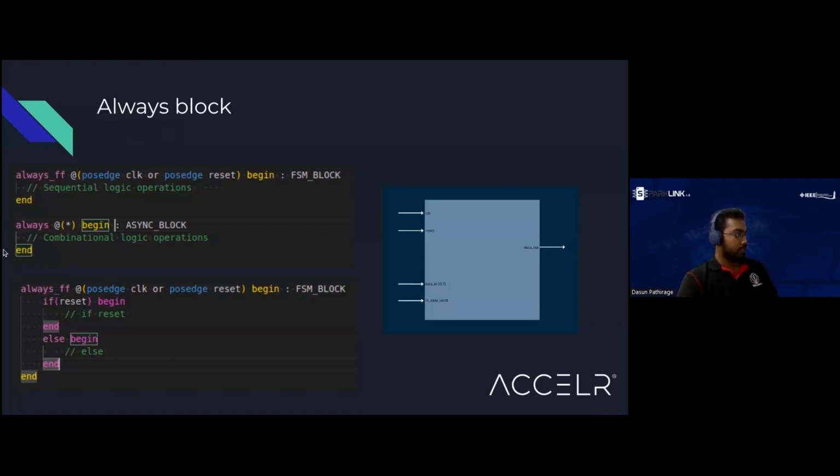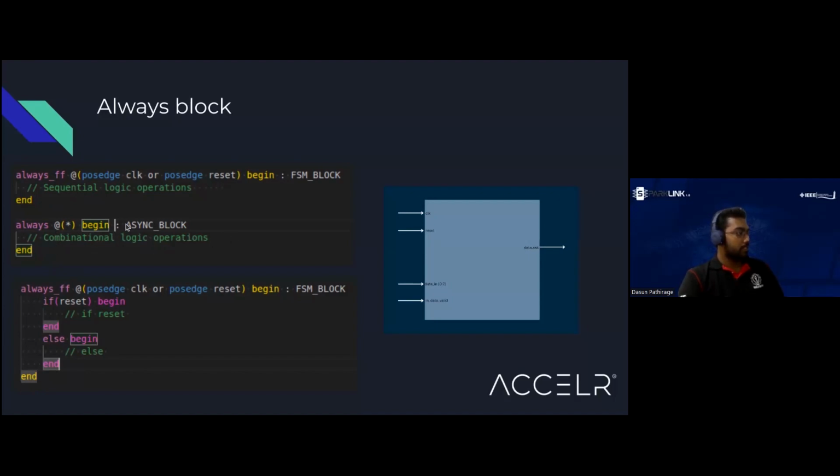In this design we have logics that should work with the clock, and if we have any asynchronous logic we can write it in this block. So if it is synchronous logic we can write it here, or if it is asynchronous logic we can write it here.